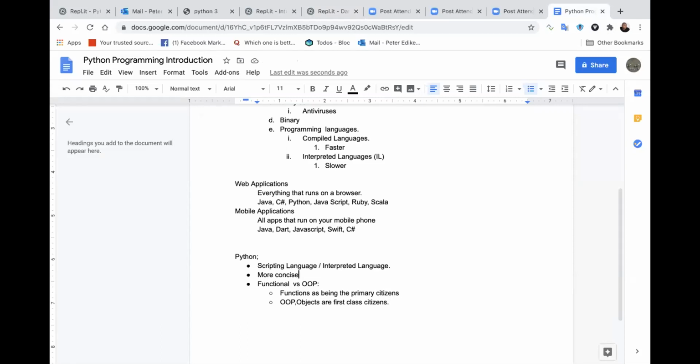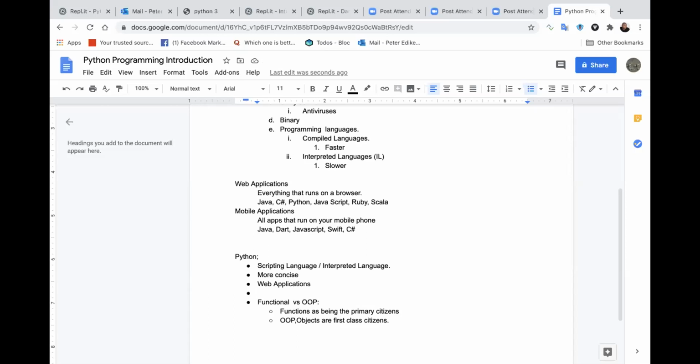Now, what is Python used for? Python is generally used for web applications. There have been attempts to get Python to be used in designing mobile apps, but it was not successful.